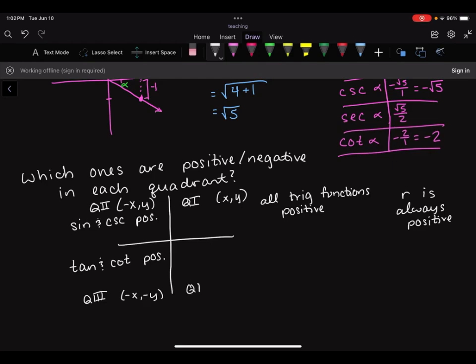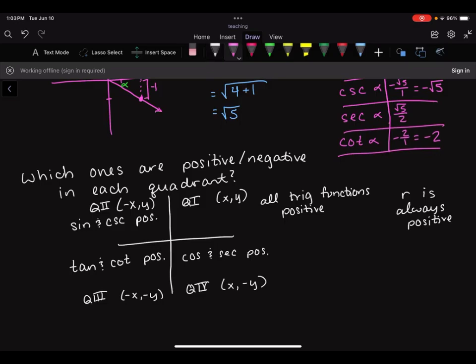And then lastly, for quadrant 4, we're going to have positive x's and negative y's. So that means that cosine and secant both are just positive x over positive r, so those are going to be positive. So cosine and secant will be positive. Sine, cosecant, tangent, and cotangent are all going to use that negative y. I hope that I've said all of that correctly. I hope I didn't mix up any of the x's and y's as I was saying all that. If I did, I do apologize.